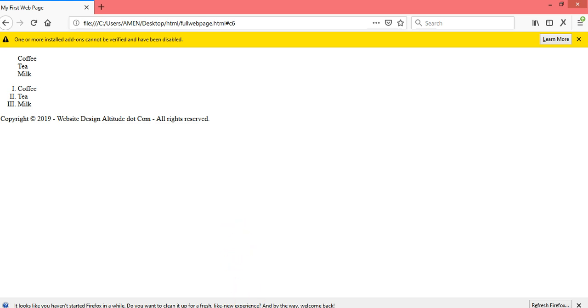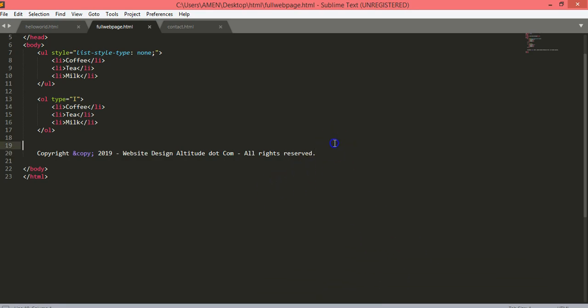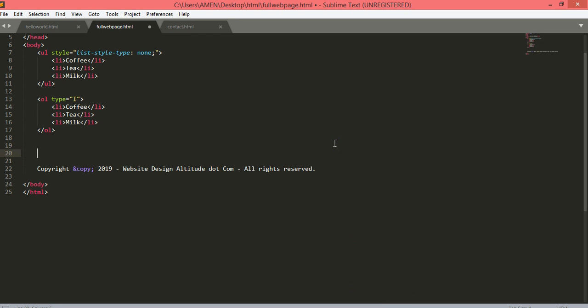Let's say for instance I want to show a link. The code for linking text in HTML, if you remember, is the anchor tag. This is the code for linking. Then I'll put a hash here, then "click here", and I want this code to be displayed below.